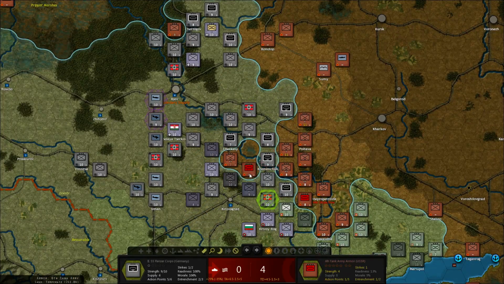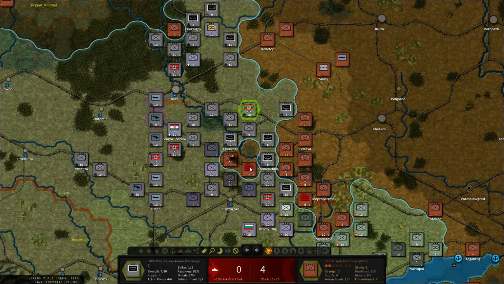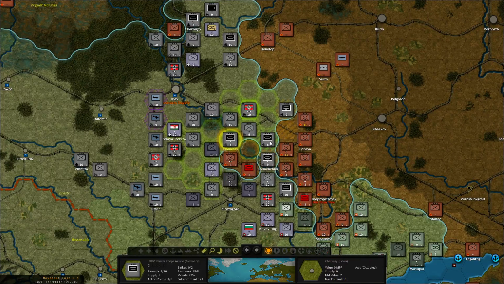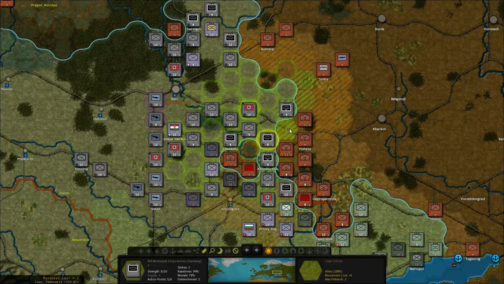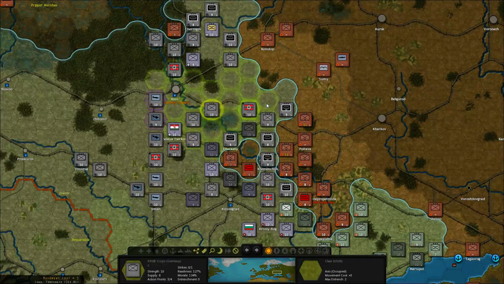Armor battle, something I will surely win. I also have this one, although I did take some losses from that. We'll leave these two for our next turn and concentrate on what to do over here. Get them up there, get them down there, up here.